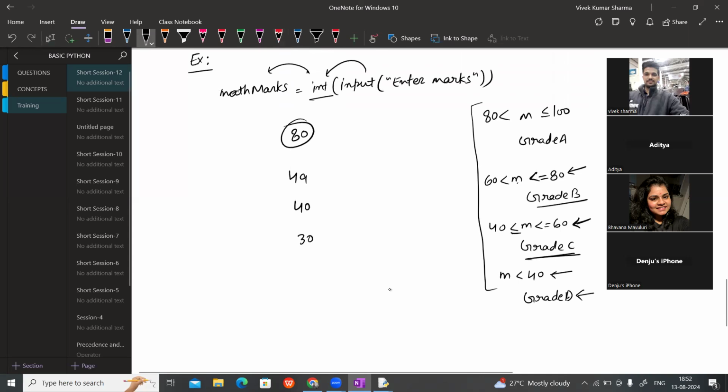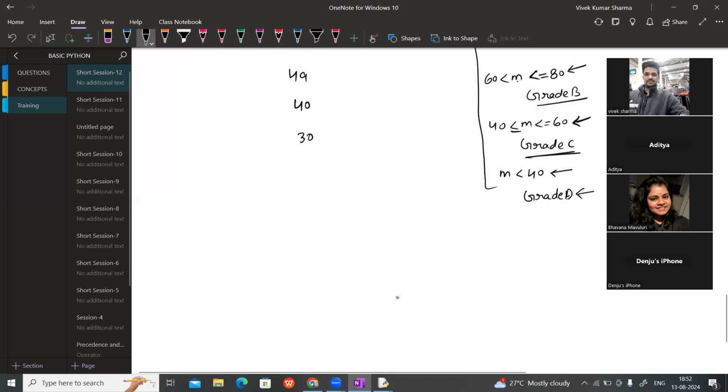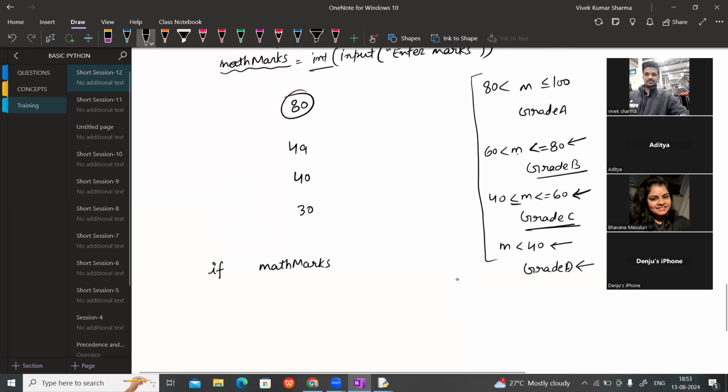Now we got our marks into this variable math marks, right? Now we can check if math marks is greater than 80 and math marks less than or equal to 100.